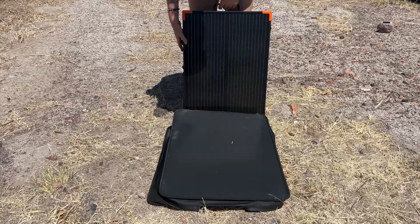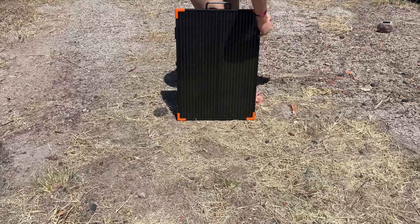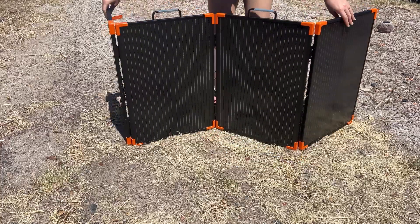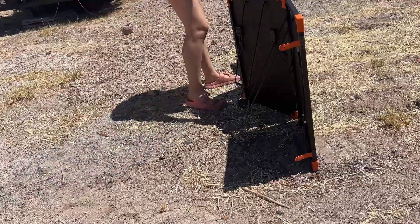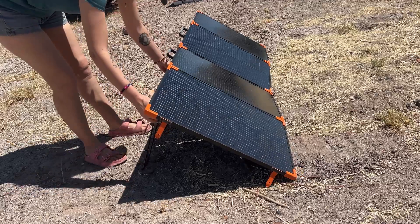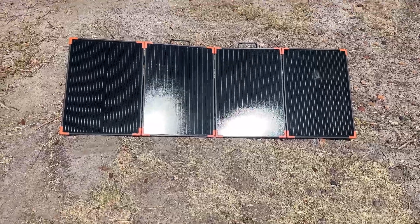These extra items add up to $40 to $50 and are either incredibly useful or even necessary depending on what you want to do with it. For example, we have several Metronergy portable panels that cost way more than this one and don't come with either the adapter cable or a charge controller. It also comes in a sleek looking carrying bag that seems nice and durable. Overall it performs well, looks nice, is durable, and comes with $40 to $50 worth of extra goodies — making this a no-brainer. The ZOOPW design is more rigid and won't rot in the sun since there's no fabric on it, giving it the ability to last a lot longer.